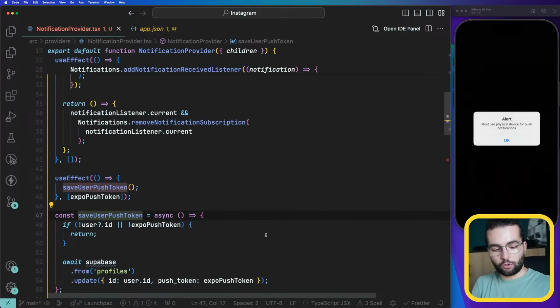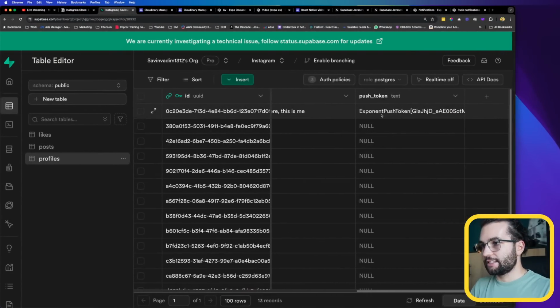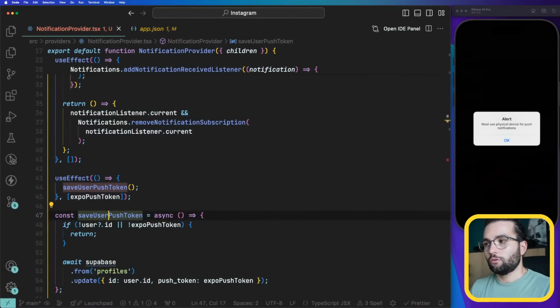Now, if I open the application on my physical device and reload it, I expect us to save the push token in the database. So yes, it is. It's here, expo push token.